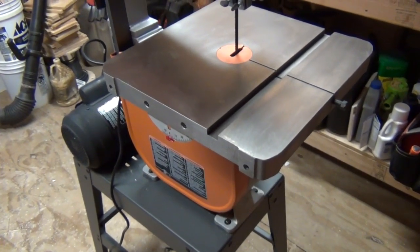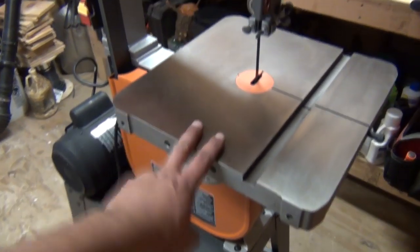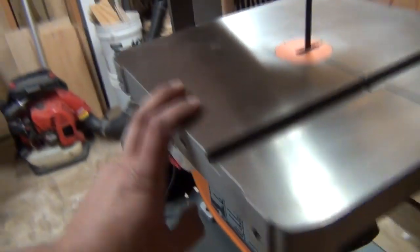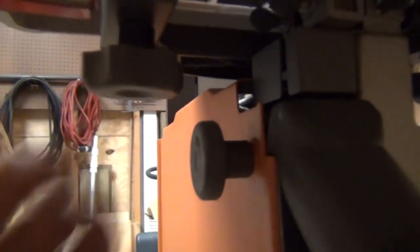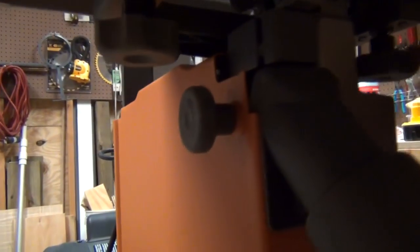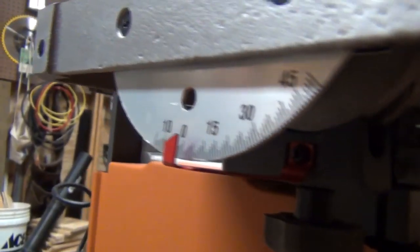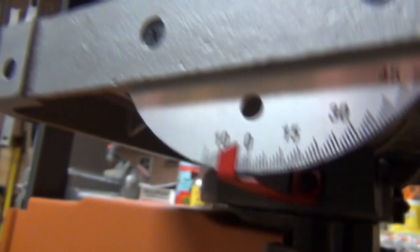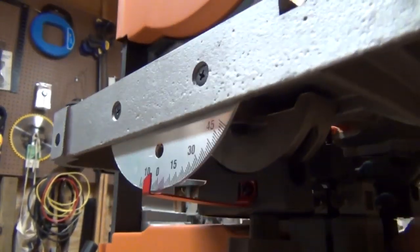Okay guys, that pretty much wraps up the installation of the components on the saw. I've got the table on here now. That is mounted by way of these two knobs underneath here, as you can see. The reason these are knobs is so you can loosen them up and adjust the pivot on the table. Alright, and as you can see here with this crappy gauge, you can kind of dial in as best you can, then tighten it back up, and do your cutting.